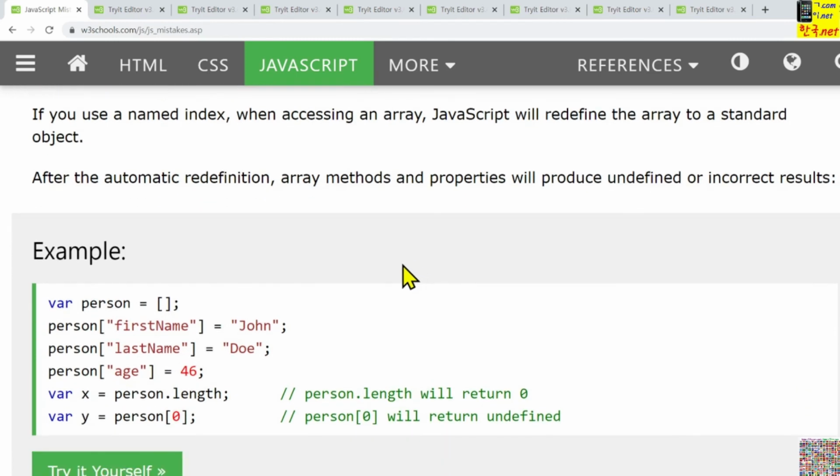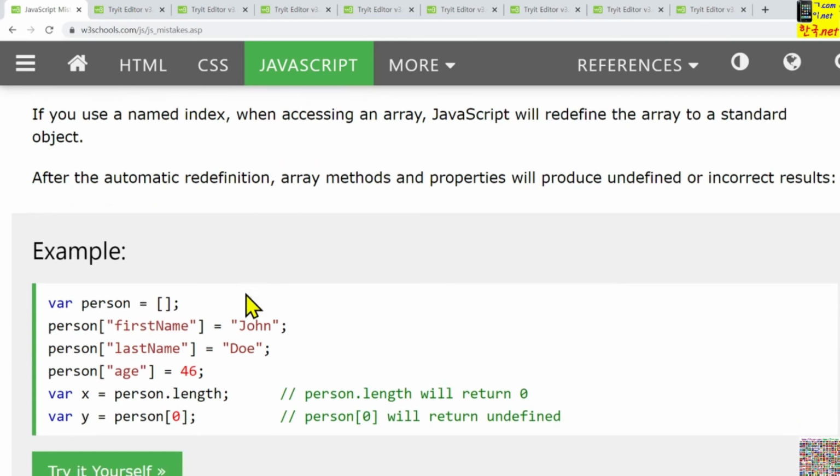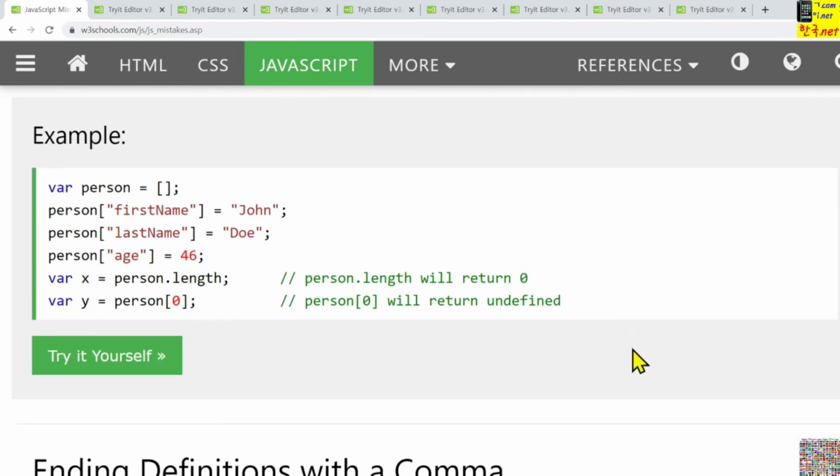There's some error situation happening here. If we use a named index when accessing an array, JavaScript will redefine the array to a standard object. After that automatic redefinition, array methods and properties will produce undefined or incorrect results. Like this. This one is the example for that.